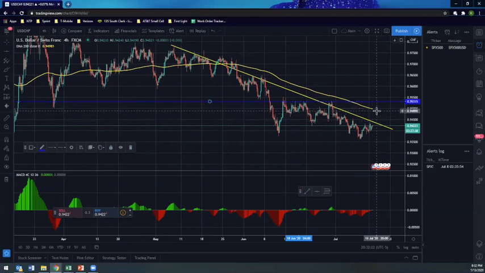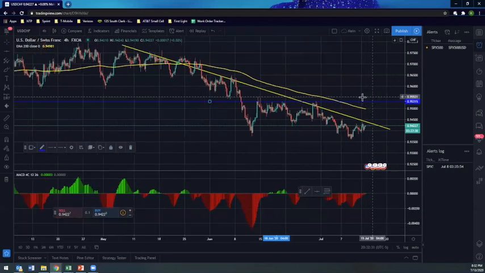Or I get comfortable with price where it is and I get in for another buy at this area, but that buy never makes it into profit because I didn't realize that this was a major area of support and resistance on my 4 hour, okay? So this is why I think it's very, very important, okay?